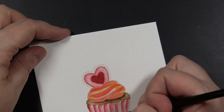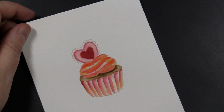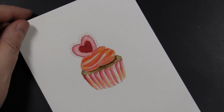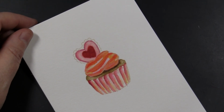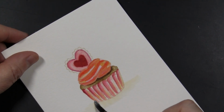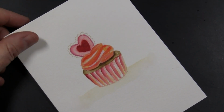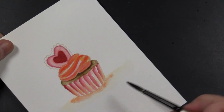Maybe it wasn't a good idea. Maybe I should have just started over, but here now, off screen a little bit, I'm pulling some of that orange and yellow down into the wrapper. And you know what? This is just playing around. And at the end of the day with stamping, what I love is it's just a piece of paper. And if you have fun in the process, that's all it is.